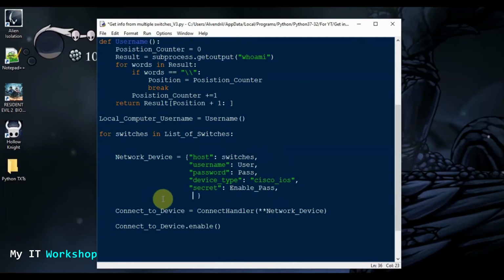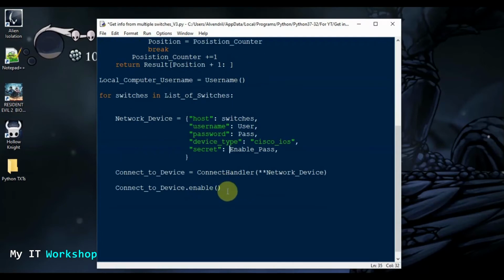So we have that now, right? Enable pass. Oh, of course, this has to. Oh, no, those are variables. What am I doing? So we have this. This part, this is a variable. This part, for example, is a Netmiko library command, so that you cannot change that. And this part also, right? So again, that's explained in the video that is in the video description below.